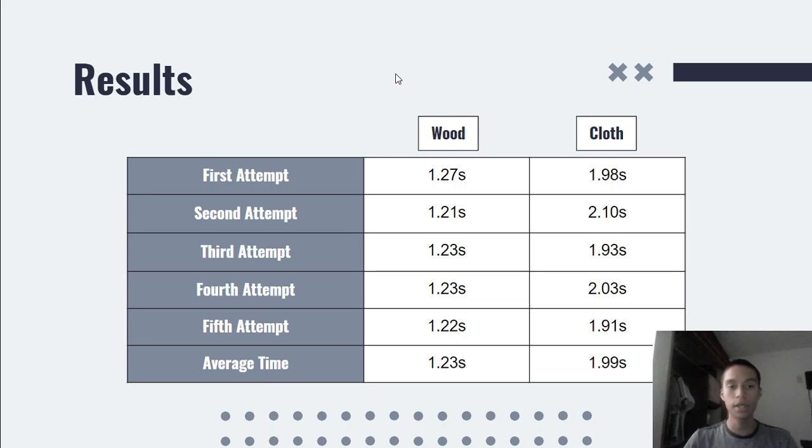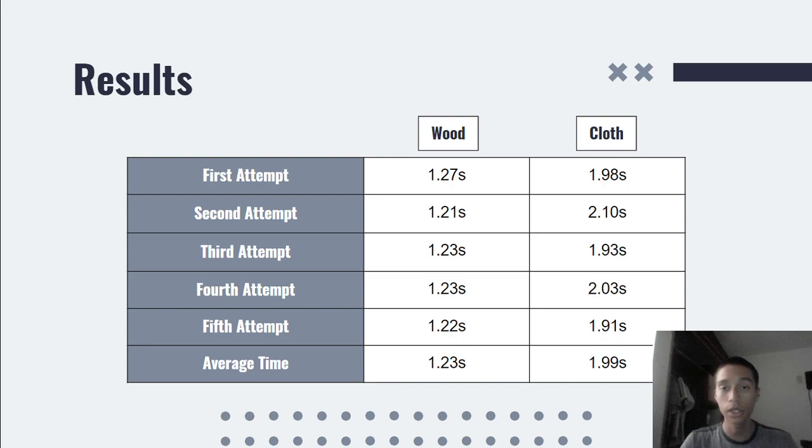As you can see, I took 5 different attempts to get a more average time, because of some variation that could happen, like reaction time and things like that. So the average time in the wood to travel all the distance, the 83 centimeters, was 1.23 seconds. In the polished wood, the lower coefficient of friction value.